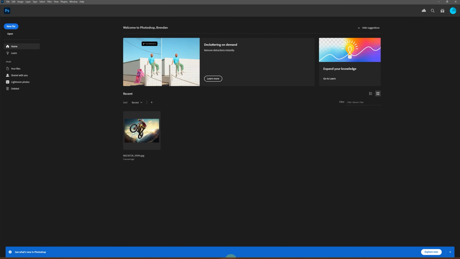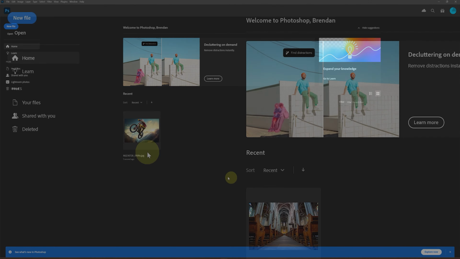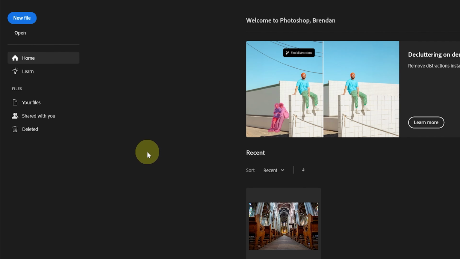The Photoshop program interface. Today we'll take a look at the various aspects of the interface that is used in Photoshop so that you get familiar with what is available on screen, or what is called the workspace area. During this course, we will be referring to various parts of these areas of the display interface, so you need to be accustomed with all this. So let's get started. This is the Photoshop home screen.